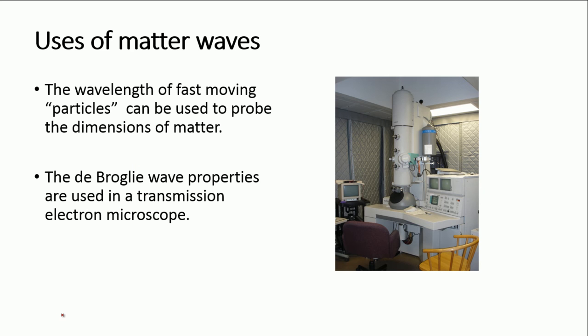Okay. In what ways is this actually useful? Well, it's very useful actually. This over here is an electron microscope, and certain types of electron microscope, i.e. transmission electron microscopes, where if you have your sample of material that you want to image, you actually send the electrons through that rather than a scanning electron microscope where they reflect off. But in a transmission electron microscope, the electrons actually pass through and you will get a diffraction pattern underneath, which you can then analyze to figure out what the structure of your material is. So we're using electrons as waves when we use electron microscopes.